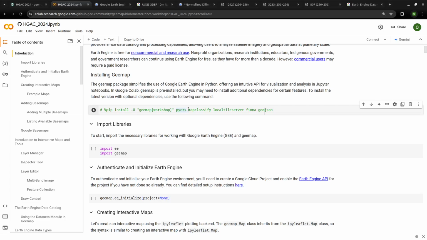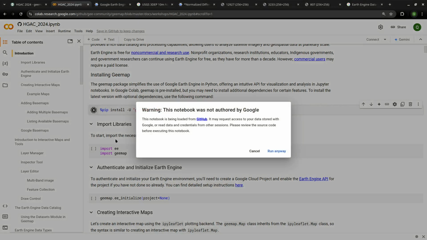For this one, you can press Control / to uncomment, or you can just manually remove the hashtag at the beginning. The hashtag means it's a comment, it's not going to be executed, but we do need to install the packages. So just remove the hashtag at the beginning and click this button, or you can press Control Enter. I will show you other shortcuts later, but for now, just click this button and run.